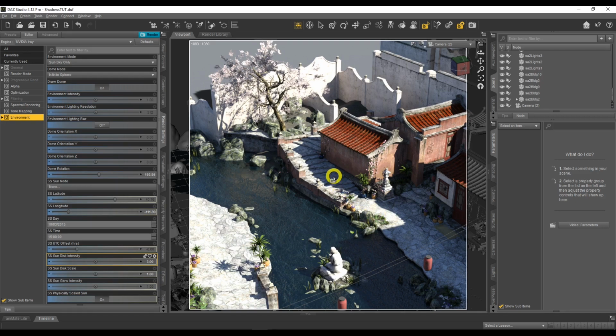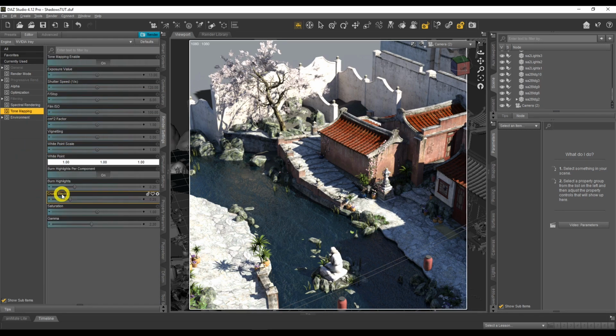Another thing we could do to define our shadows: when we go to the tone mapping, the Crush Blacks, we can actually make the shadows darker. If I went to like 0.5, the blacks are going to get darker. So you can see it's a lot darker now. If I went crazy and did the full value of 1, you can see it's going to go very dark. So you can see there's a lot of separation. There's a lot of difference now between the bright and the dark.